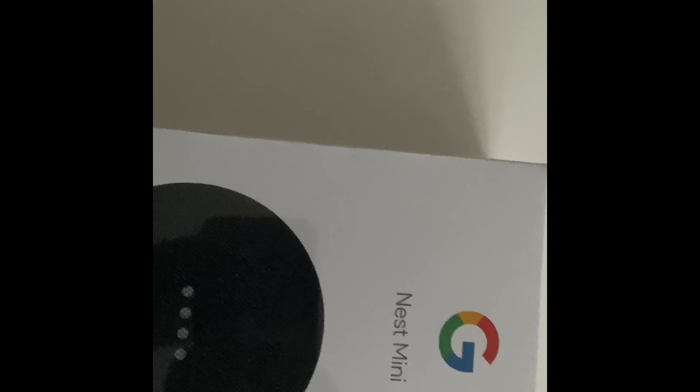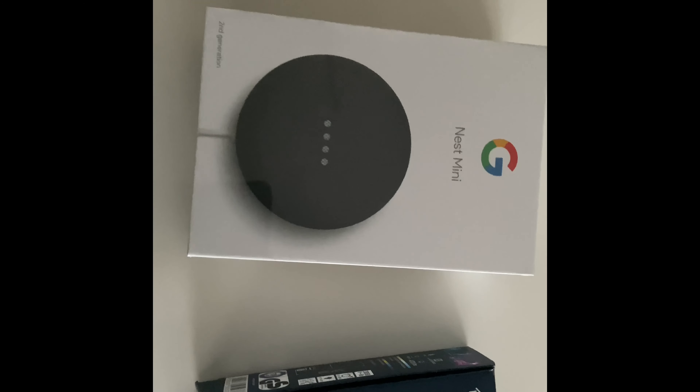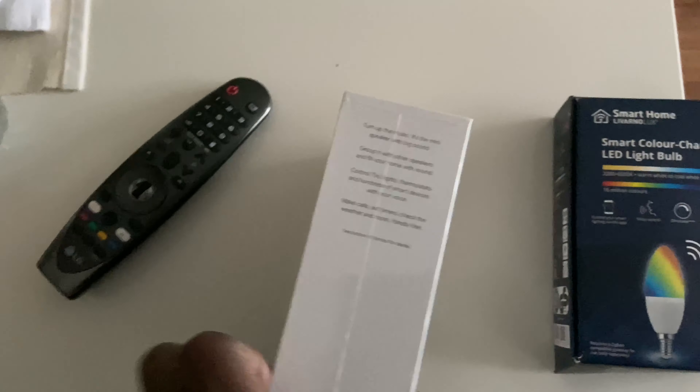Hopefully when people come in, instead of finding the switch, they can just say 'OK Google, turn on the light.' This is the second generation - I never had the first one. The first gen was called Google Home Mini and the second gen is now called Nest Mini. It's actually way better than the first one. Let's do the unboxing - though Google needs to step up with packaging since I actually need a knife to open this.